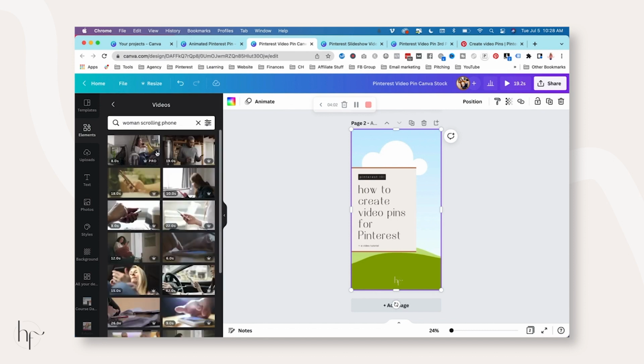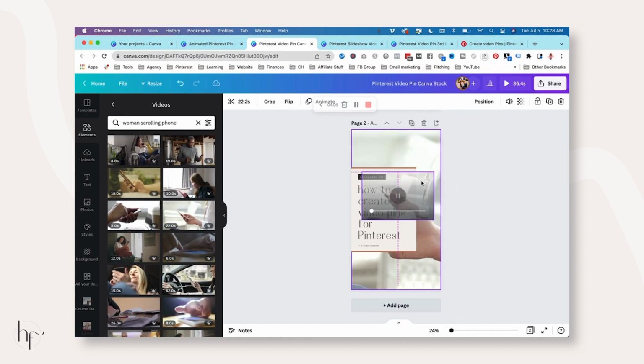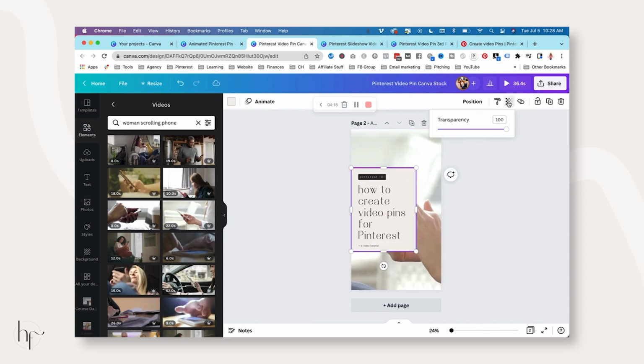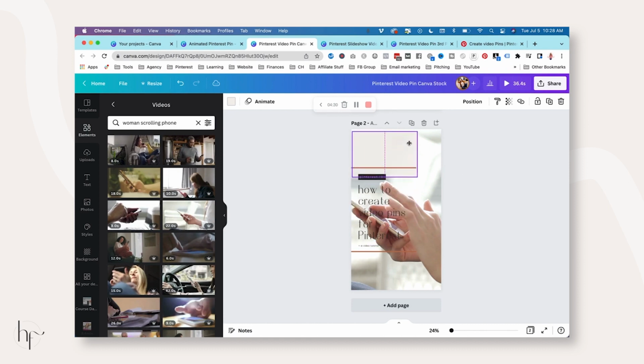Woman scrolling phone. Then what I want you to do is add the video of choice to the grid in the back. If you play this, you're going to notice that you can't actually see her doing anything on there. So in this case, you could take your element on the front and make it a bit transparent, or if you wanted to completely gut this design, you could do that too. Here, let's make this slightly different. We're going to move this up to the top.